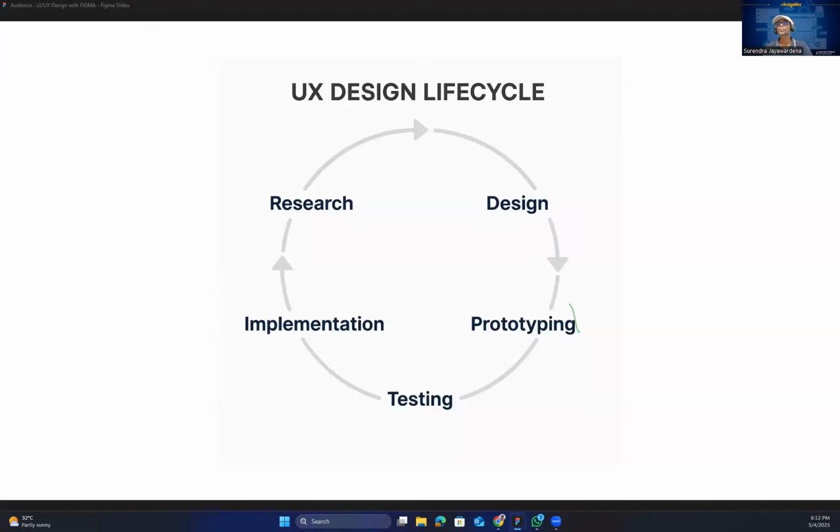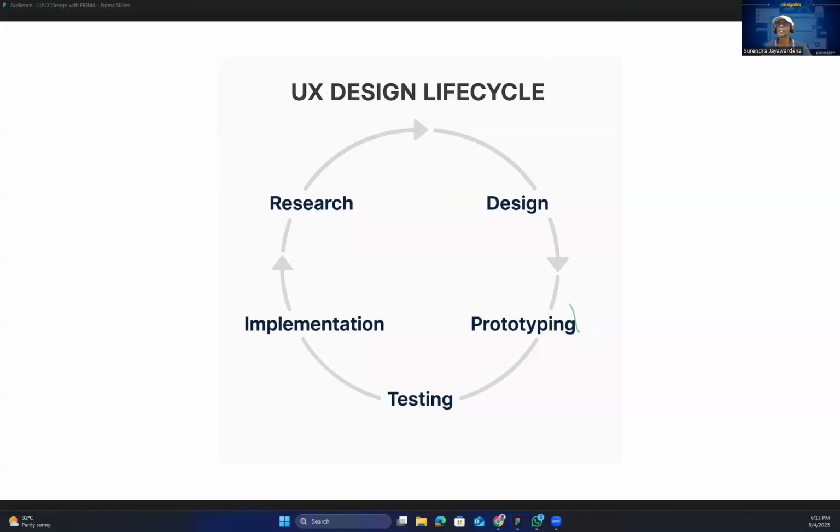As you can see in this image, the process starts with research, and then moves to design, then prototyping and testing, and finally implementation.